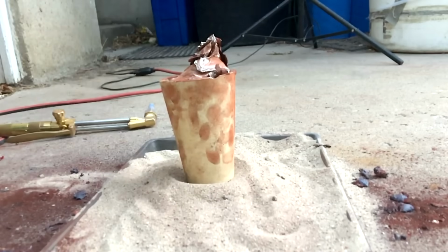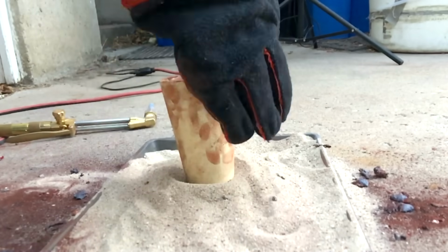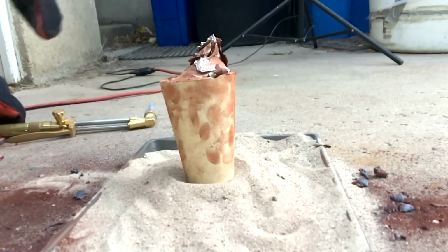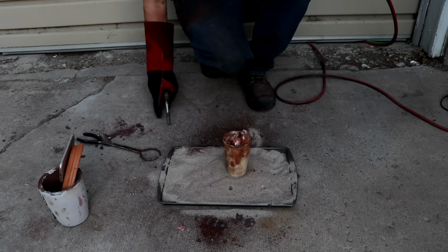The iron is in little beads strewn all throughout it. But I think if we did more and had a way to conserve heat, we might be able to do something with that. So as you can see, the sun's already starting to come up, but I've got the same thing I had before, multiplied by 10. I've also got it sitting inside of a crucible so as to conserve heat. That way it'll stay liquid longer, hopefully. So let's get this lit up and see what happens.